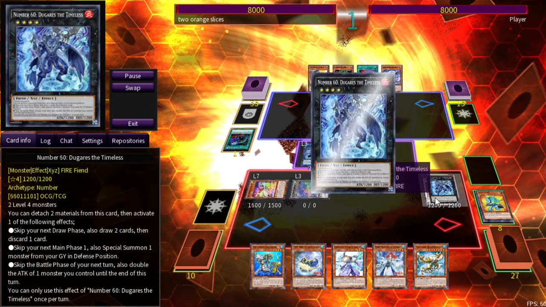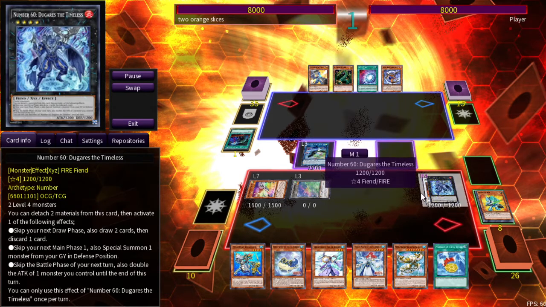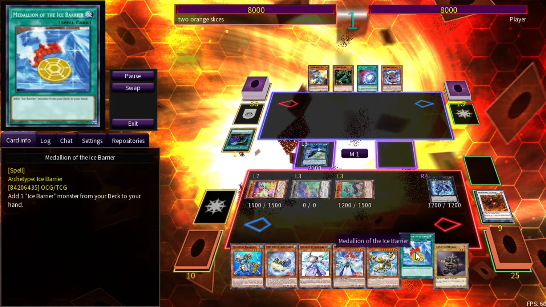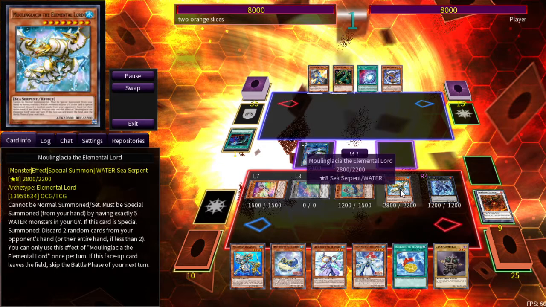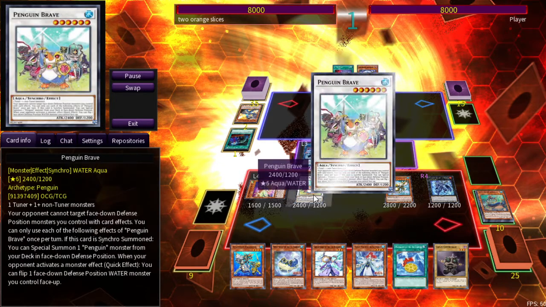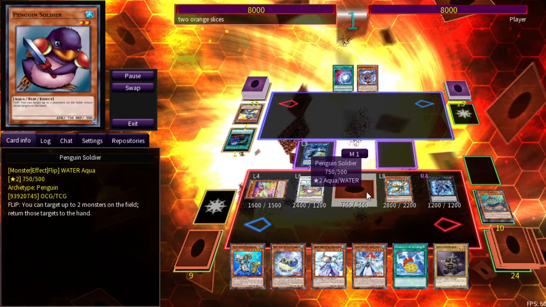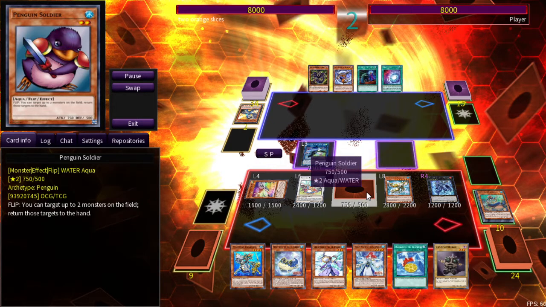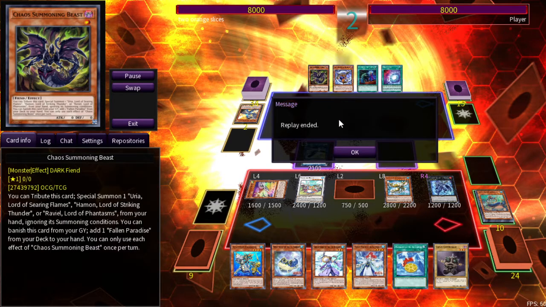And we'll see what I draw off of number 60. Yeah, Medallion's fine. I essentially have everything that I need, right? Penguin Brave is going to be able to get me here. No hand traps, which is nuts. I have so many in the deck. You would think I'd have one of them, but whatever. And he actually just surrendered right there. So what are you going to do?